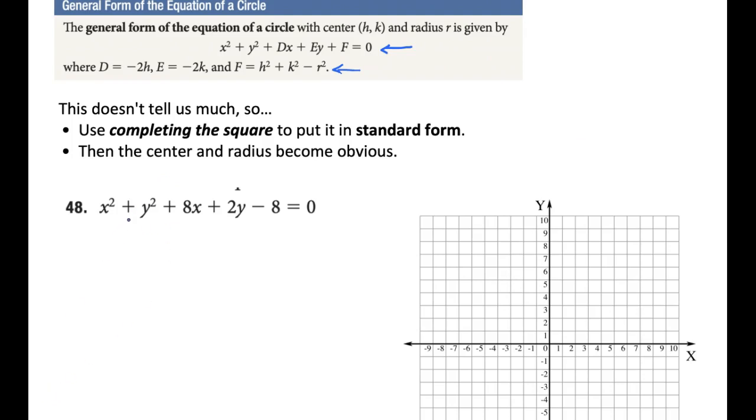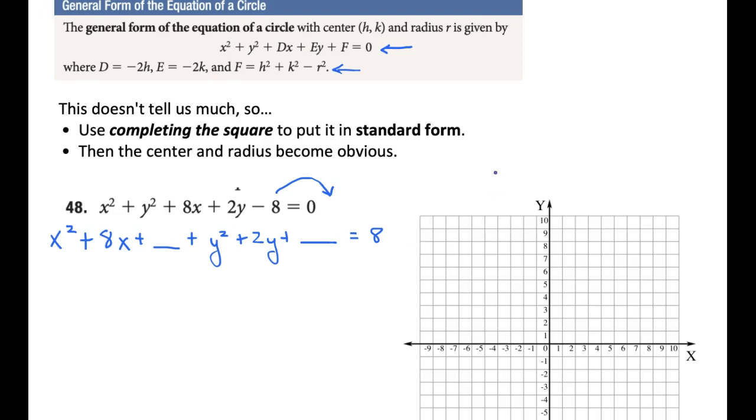Okay, so the first thing we're going to do is rearrange this so that the x squared and the x term, the 8x, are side by side. And then we're going to leave a blank. So we're going to say plus blank. And then we have the y term, y squared. The y terms are going to be together. So y squared and then plus 2y. Just be careful with all your signs. Plus blank. And we want to take the 8, the one that's just a constant term, to the other side. So we're going to add 8 to both sides and we get equals 8.